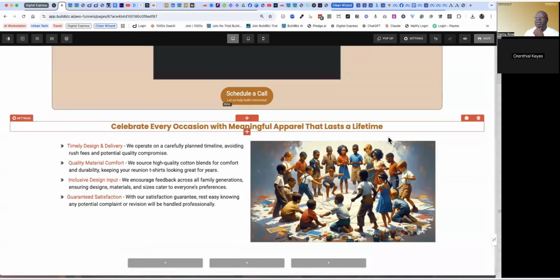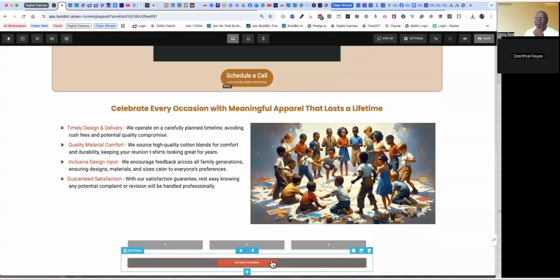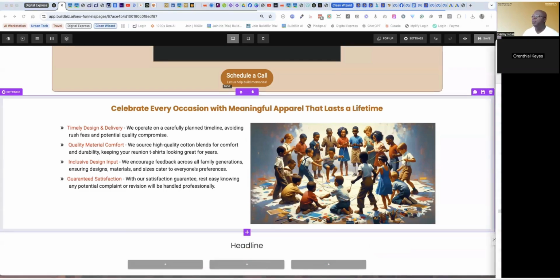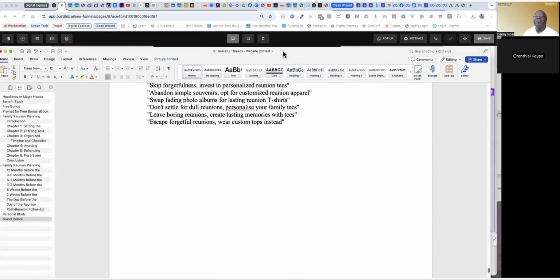So we actually need to add a row for the heading. We're going to do a 1 column row, and we're going to move that row up 1, so it'll be above it. And so we'll add a new section. We're going to add in a headline. And so we can put in whatever it is. So these are some of the key features of the website. And so we have our document here.